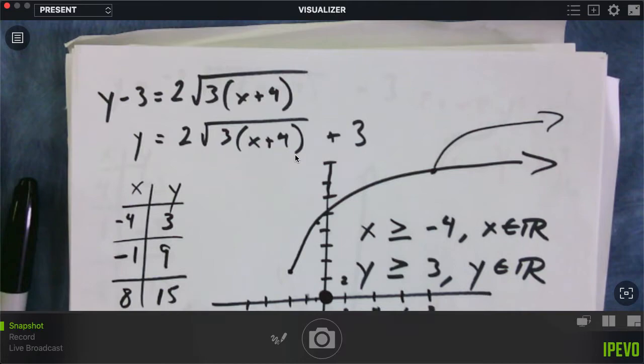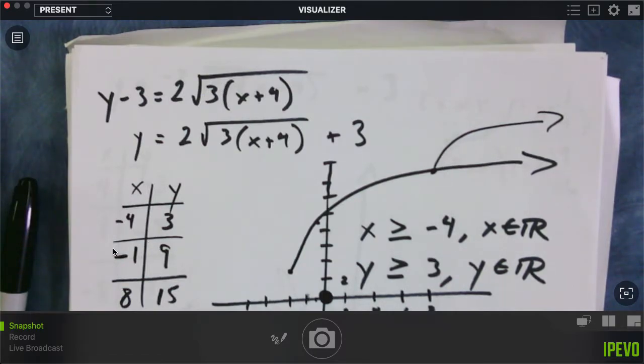Before doing all this work, you should have an idea of what it's going to look like. The a and the b are positive, so the default shape is this. I drew this before I did the example, so this is totally not supposed to be here. This was just me sketching what it should look like. If it was just y equals root of x, it starts at the origin and does this shape. It maintains that shape, but it's plus 4 here, which means it moves to the left 4 spaces. Each of these is worth 2. So it moves left 4 and up 3.